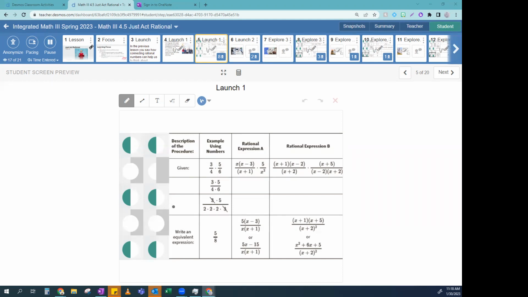So here, you can write a couple of things, but we'll talk about that in a second. Last but not least, here, what did they do from here to here? Yeah, they just multiplied out. That's it. Okay, everybody okay with this? So far, so good? Yeah, someone said they canceled out like terms and then they multiplied. Very good. So I'm going to take these thoughts and apply them here and here, because I said that if it works in fraction land, it'll work in rational expression land, right?